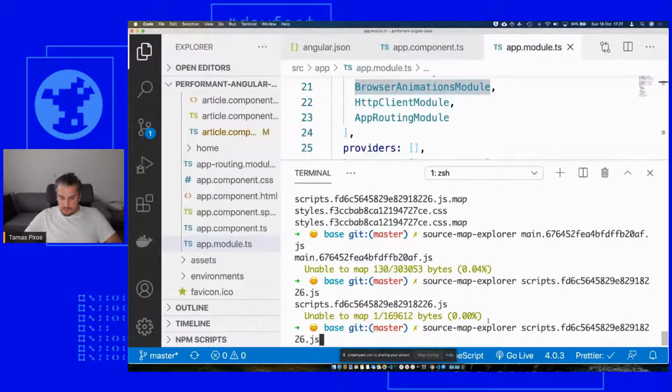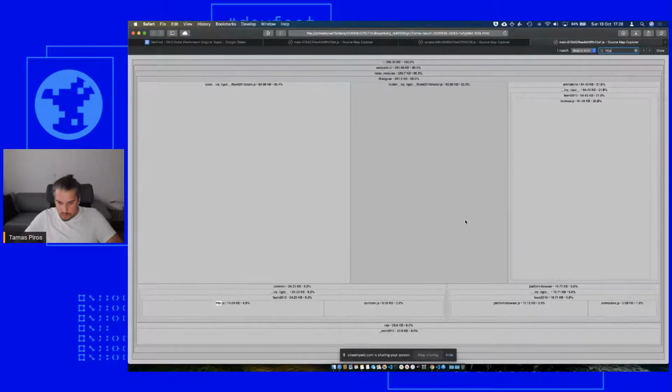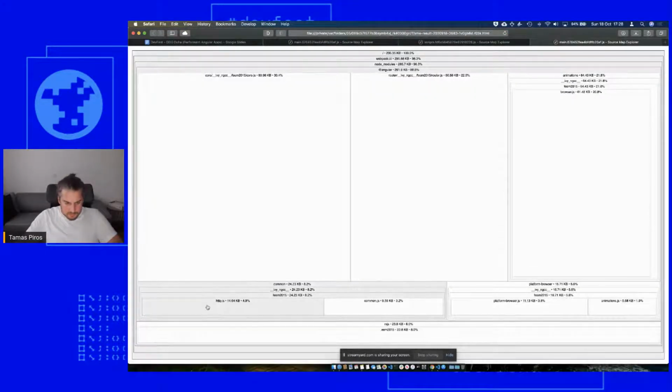So you need to do source-map-explorer main.67.js. Let me see if I can check HTTP. Oh, there it is. I'm sorry, when I zoomed in, it got lost.